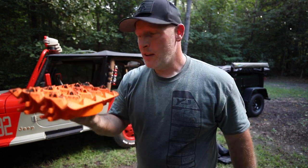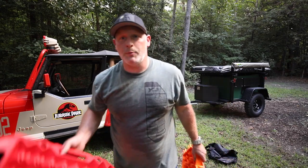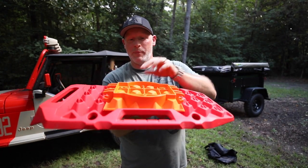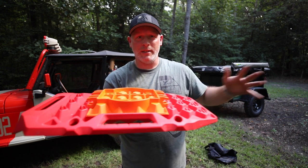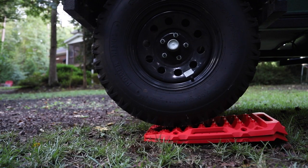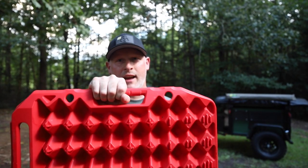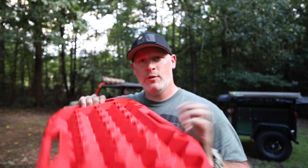Speaking of dual-purpose, you can also stack the boards — if it's really muddy you can use the actual board as a base plate for the base pad, giving yourself all kinds of surface area. Another great use for these traction boards is leveling out your vehicle, or in my case a trailer with a rooftop tent, making sure you get it all nice and flat so you're not sleeping all crooked. I stacked two of them and just like that we're level.